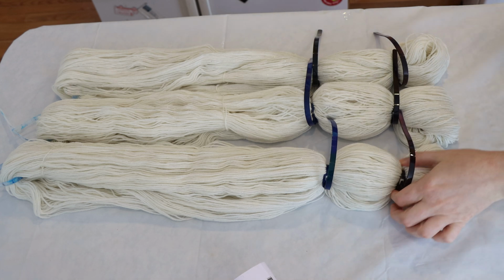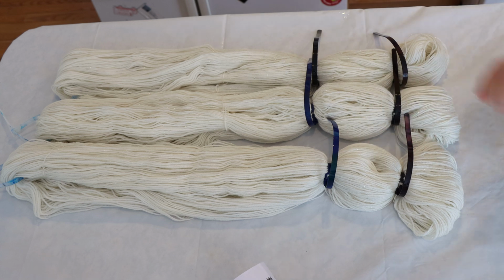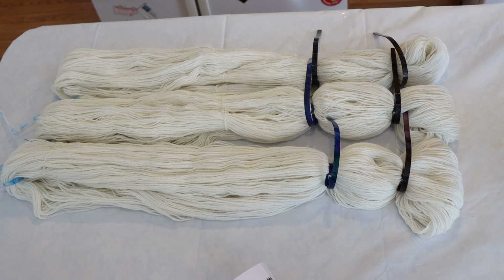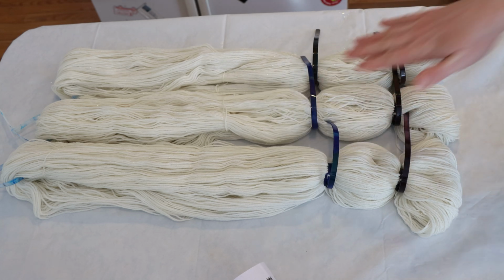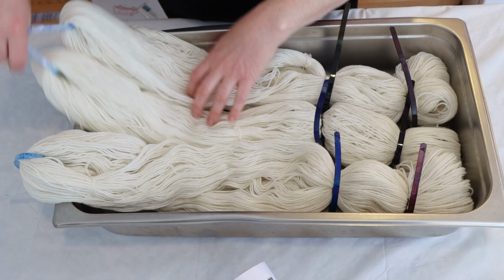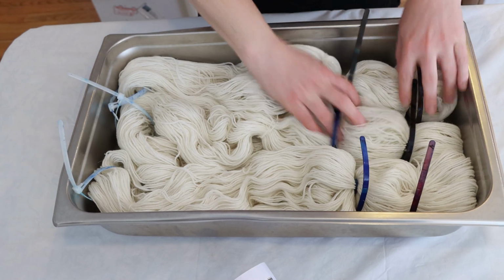Now, this is tied tight to prevent dye from accessing those areas, so that way we'll end up with white patches behind. And if I add this into a dye bath while it is dry, even with the resist, we might suck some dye into these areas. So I need to go ahead and pre-soak the yarn. It's just sometimes easier to add the zip ties on while the yarn is still dry. So I'm adding our yarn into the steam pan where we will eventually be dyeing it.